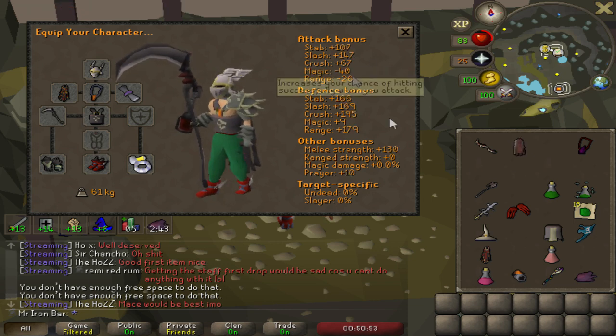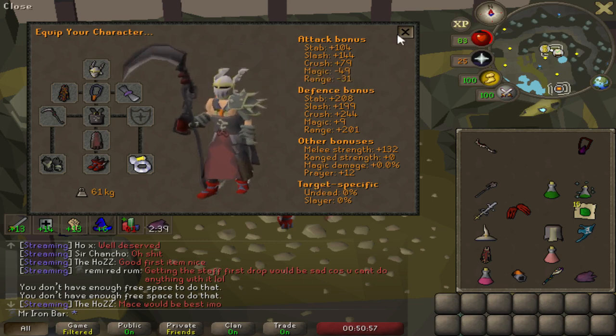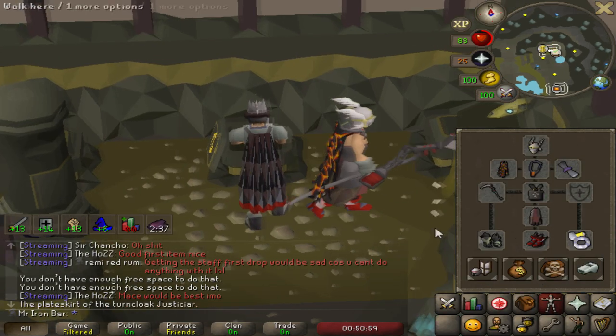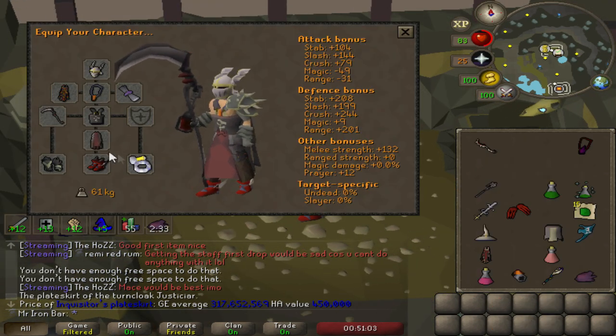Any accuracy added to the Scythe is major. Look at that. From 67 to 79. Holy crap, dude. That's freaking amazing, bro. Oh my god, that's amazing, dude.